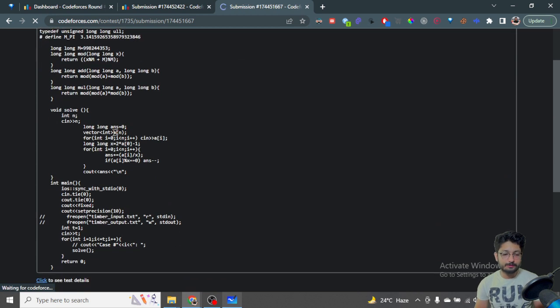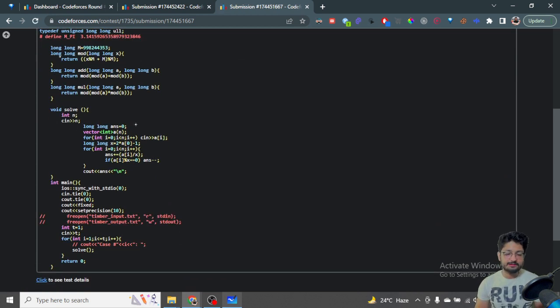So what we'll do is iterate over. We'll take the input of n, and keep an answer for how many operations we have to do. Then take the input of all the tangerines here. Because the first one is the smallest, I want all the other pieces apart from the first one to be less than or equal to twice the smallest one. So what value do I want? Twice the smallest minus 1. All the other tangerines should be less than or equal to this x value.